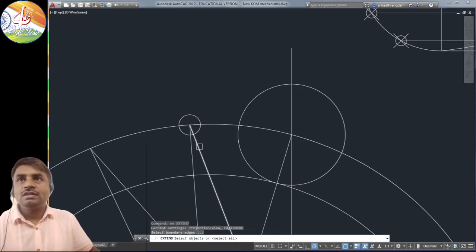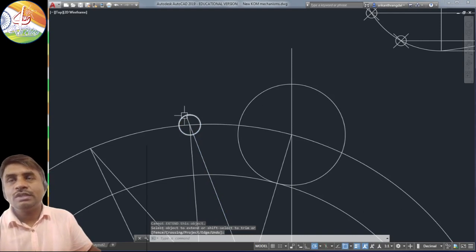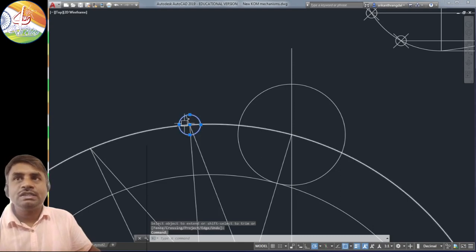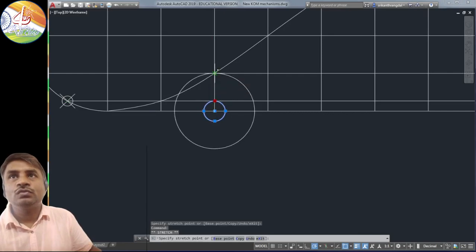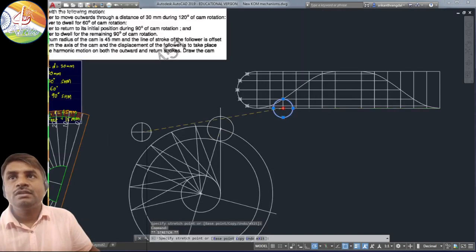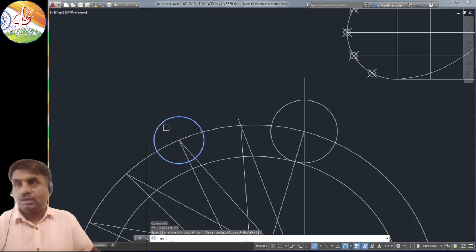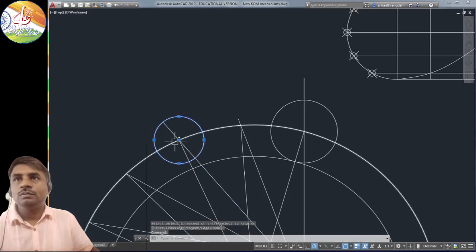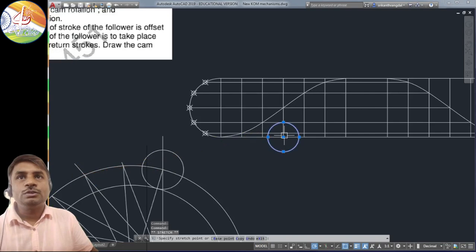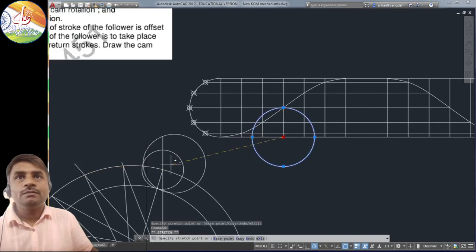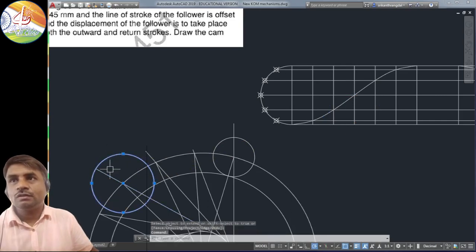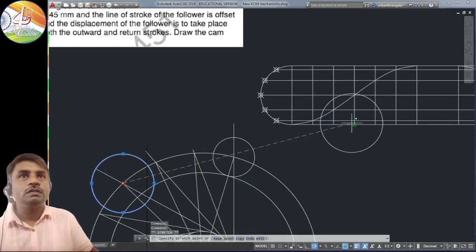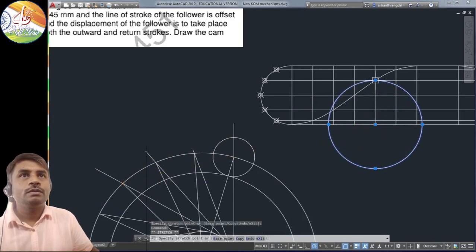So let me extend this line, and this is the point where the center of the follower will be after rotating this angle of 20 degrees. The next, let's take after the rotation of 40 degrees, that will appear here on the second line, and yeah, the end point is going to be here. Let's continue doing this. You can fast forward this if you're aware of this and go to the part that you are not aware of.